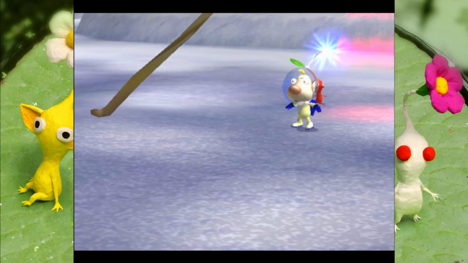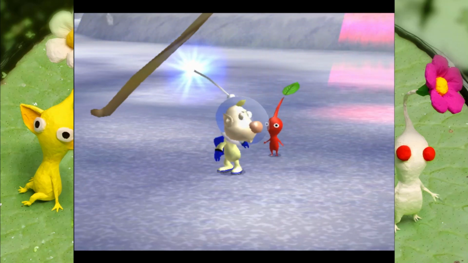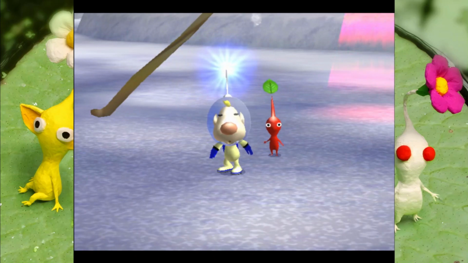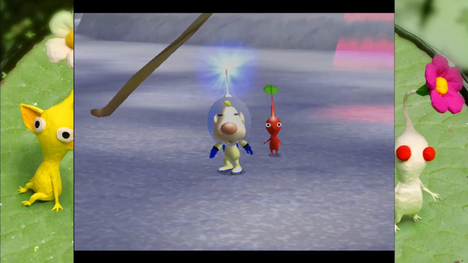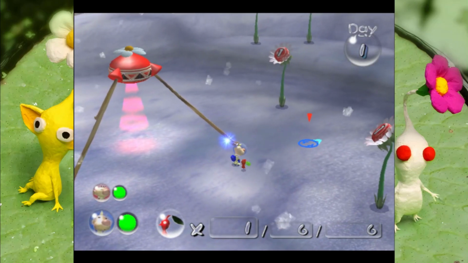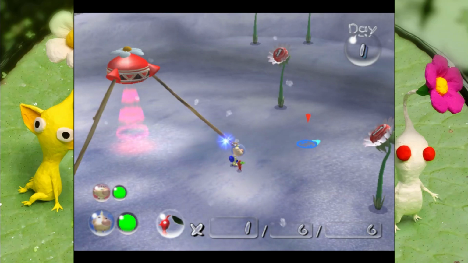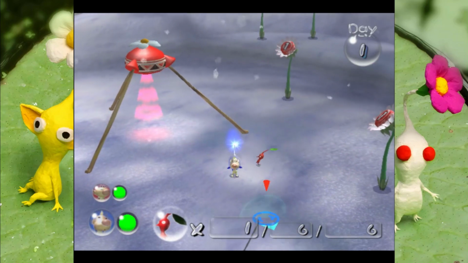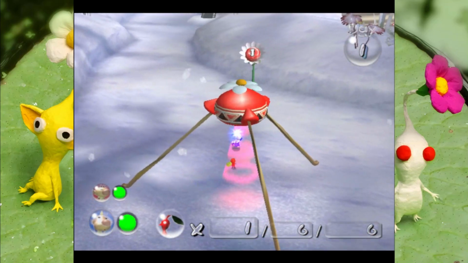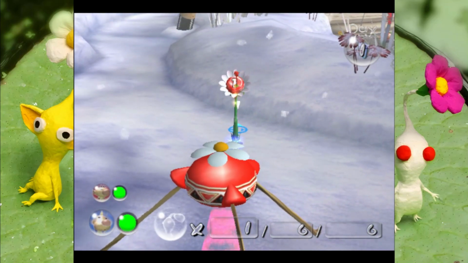I love this scene. Perfect little scene. Alright. Direct with C, dismiss with X. There are ways to cycle through the Pikmin as well, but that will come later. Well, let's just make some more.